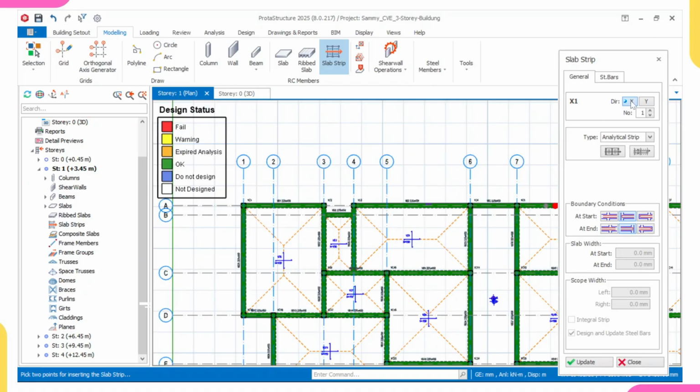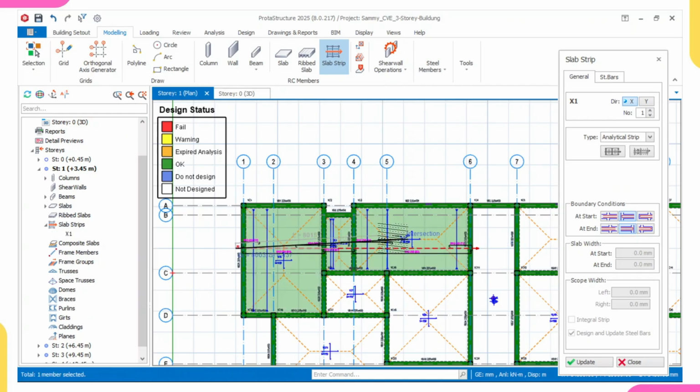Since I've chosen S direction, it will fall under this. Look at it: a void, a beam, then a slab. So this is my first boundary condition. Then this ending, what is its boundary condition? I'm having a slab, a beam, and a void. If you check, a slab, a beam, and then a void at the back. So I'll now hold my control key to straighten the line and then place it here.